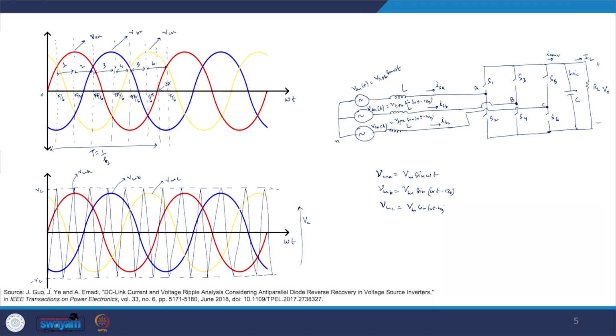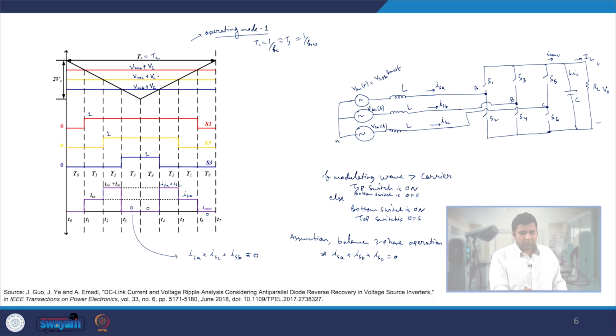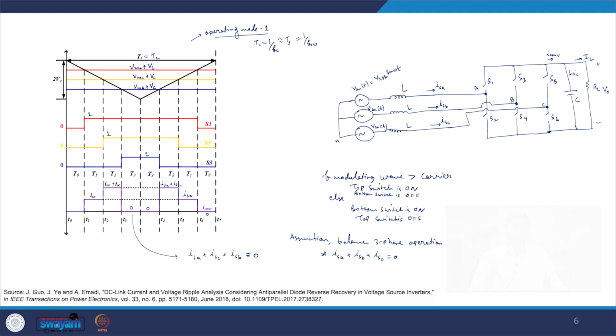In sector 2 we have A, and then VMB will go up as compared to VMC. So that's when we will see that here we have ISA, here we have ISA plus ISB, here we have ISA and ISB, and here we have ISA only. Then in operating mode 3, or sector 3, it will be different. So in all these sectors the magnitude, I mean the steps, will remain the same.